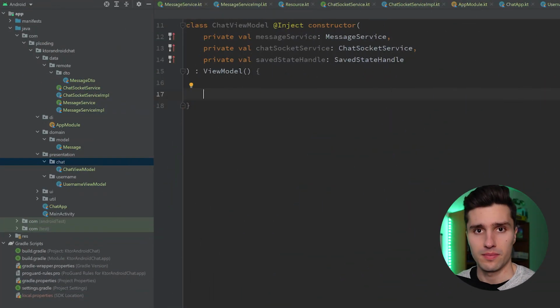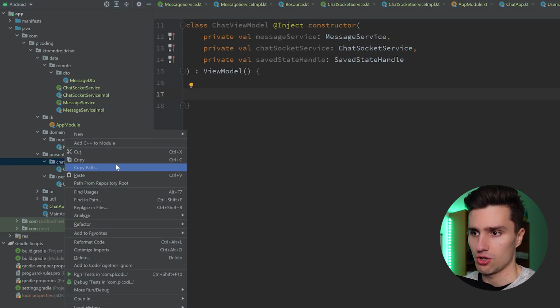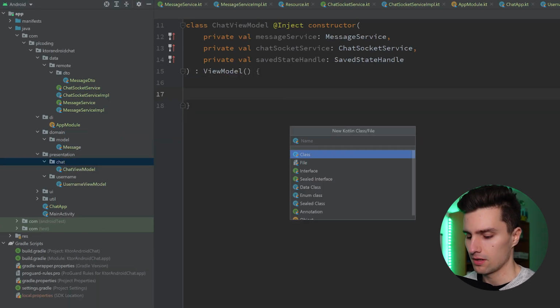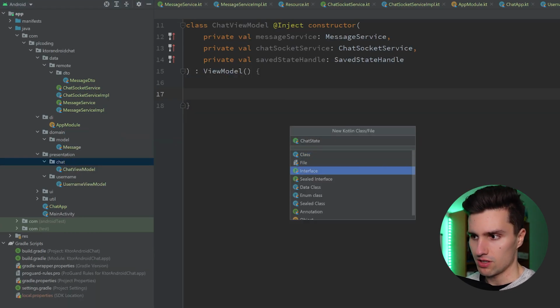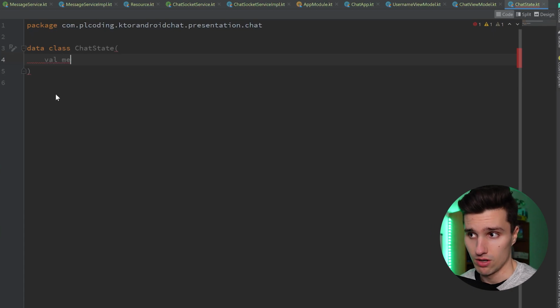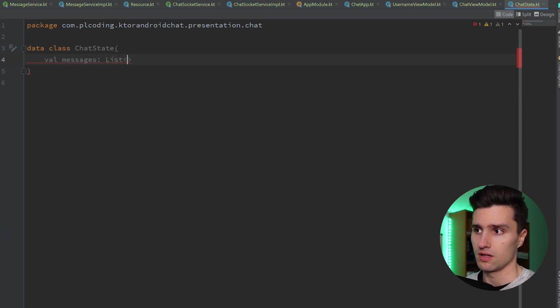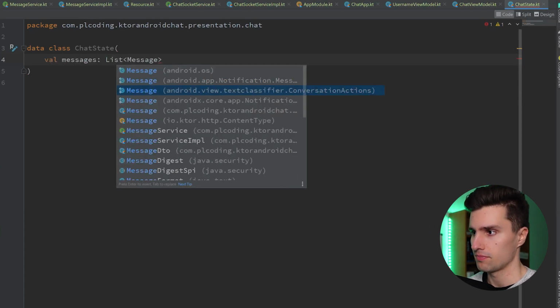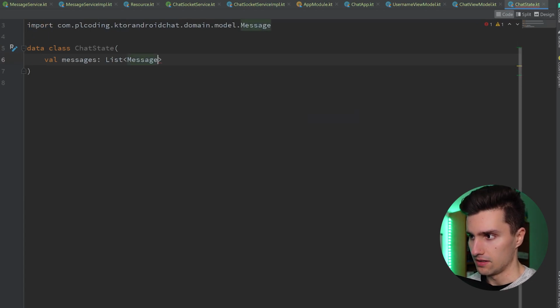So let's actually think about what kind of states we need here in this chat view model. And for that, I'd like to actually create a wrapper class, a chat state, in our chat package. So new Kotlin class called chat state, which will kind of combine the states that we need on the screen. On the one hand, that is our list of messages, list of message from our domain package, which will be an empty list.